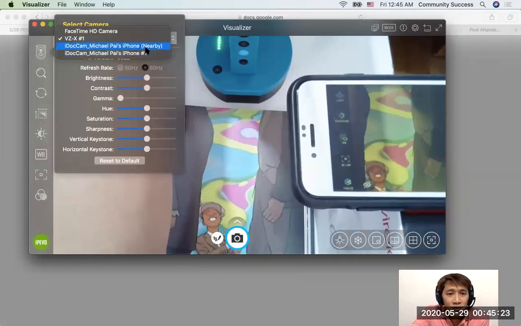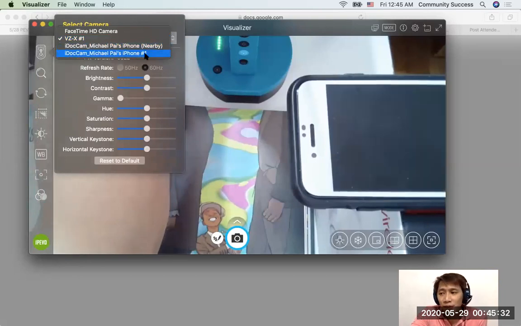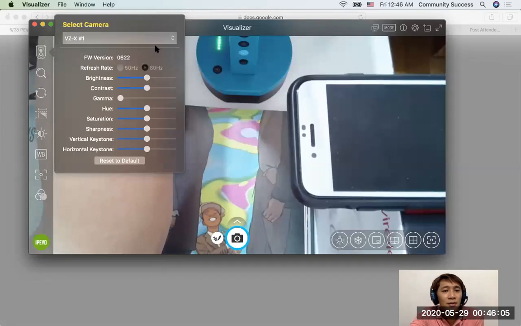So first of all, if you connect your cell phone and your laptop to the same Wi-Fi network, you'll see this function right here. It doesn't matter if you have an iPhone or an Android phone, you will always see your cell phone in this drop-down menu. However, if you have two Apple devices, let's say since I'm using an iPhone and a MacBook, both of them are Apple products, right? So we have an additional function called nearby. Our software offers it as an extra. So for the purpose of this testing, we can check out the nearby function.